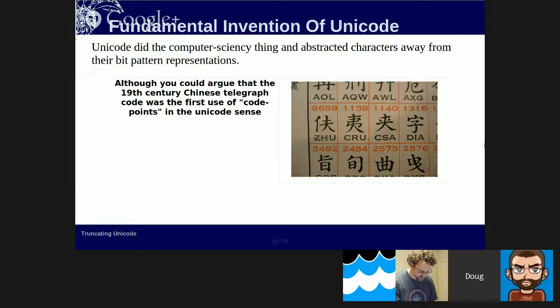This is just something I thought was interesting: in the 19th century there was the Chinese telegraph system, which is like this big book of all the Chinese characters, and you could look one up and get a number, or those little 3-letter identifiers, and in different contexts transmit your Chinese characters based on those, right? Typically it would be digits over Morse code, but also letters and things like that in some contexts.